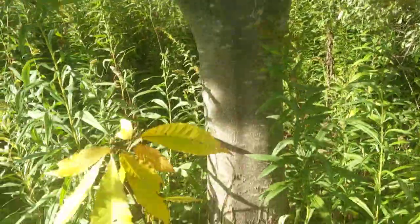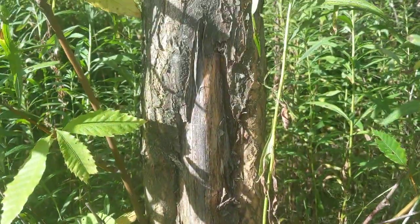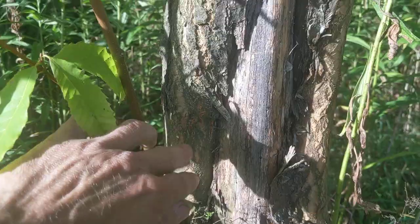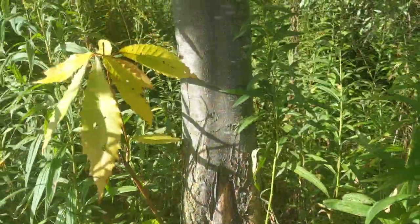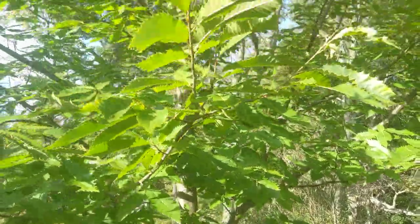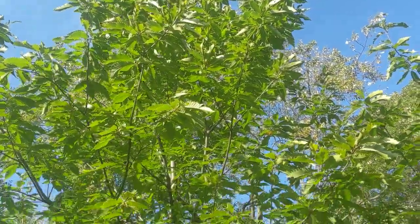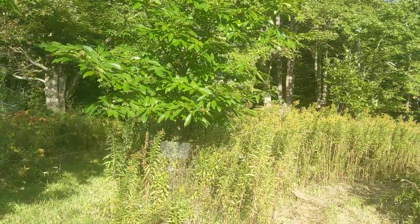You can see this tree — it had some blight. And it did something really amazing. As soon as the blight appeared I figured it wouldn't last. But you can see here — this is all callus tissue. So the tree has actually closed that wound and it's healing. It's somewhat susceptible to chestnut blight but it's able to close the wound and keep living and actually thrive right now. This tree is a little bit older than the other plantings — I think it was planted in 2009 or 2010, so it's about 12 years old. We'll see what it does over time; it's too early to really know.